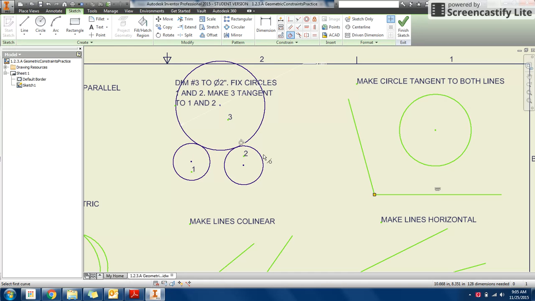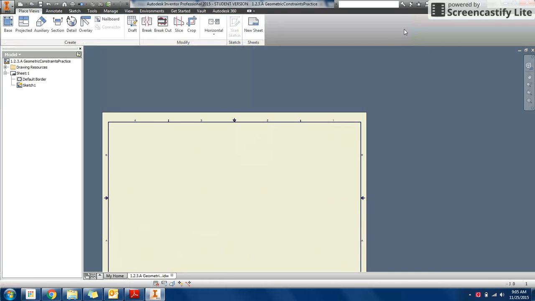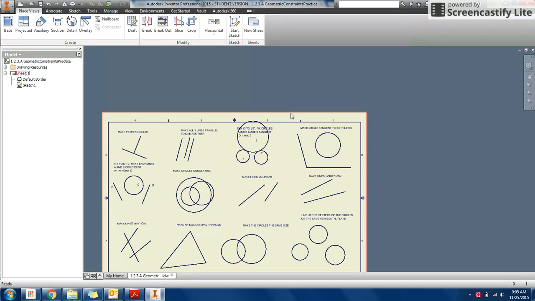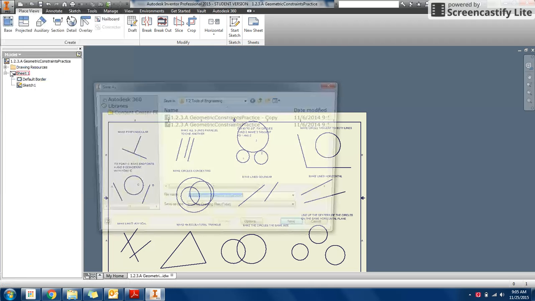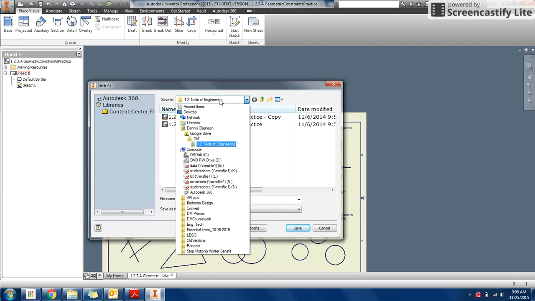Once you have all these done, I walked you through 3 of them, you'll be able to finish the sketch. And when you have that finished, make sure you do the eye in the sky. Make sure you choose a save as. And when you do this, be careful. You want to make sure that you click and you find your name. Now, as I am at home creating this, I don't have my network, but you as a student will have something with your first initial and last name generally. It's the same thing you log into the computers with.